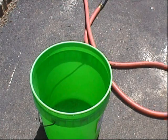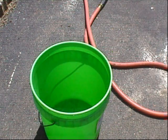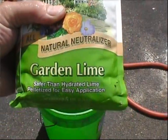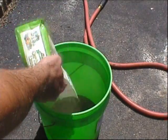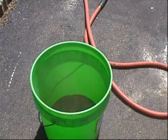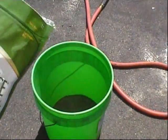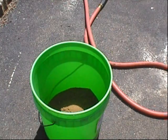So let's go ahead and mix up this fertilizer formula. Some of these ingredients I didn't find. I had to go to a nursery. They didn't have them at Home Depot. So here's garden lime. So 1 part garden lime. And there's some Miracle-Gro bone meal, 1 part of that. And pretty much the bags seem to be pretty equal, so it's just 1 bag each.